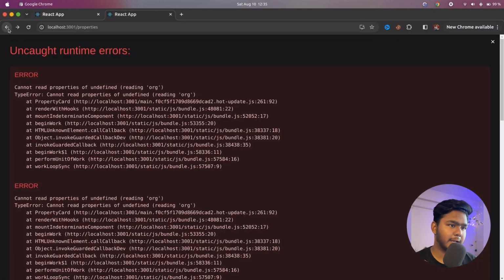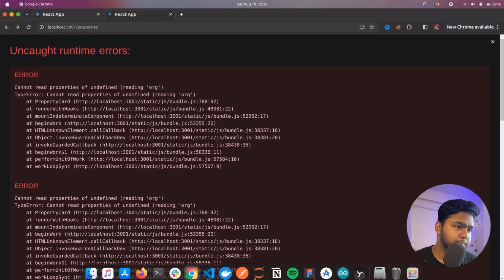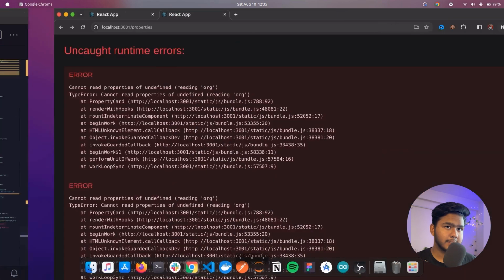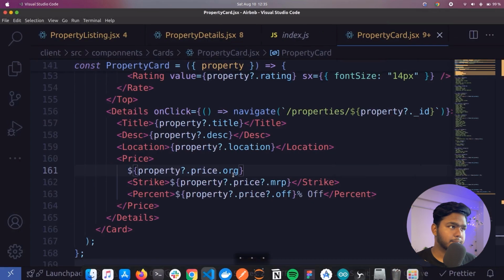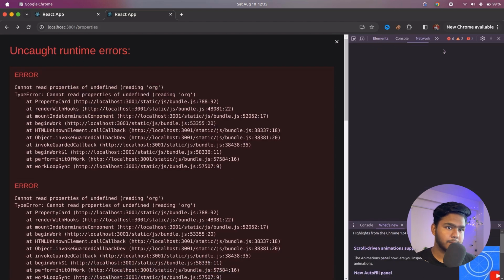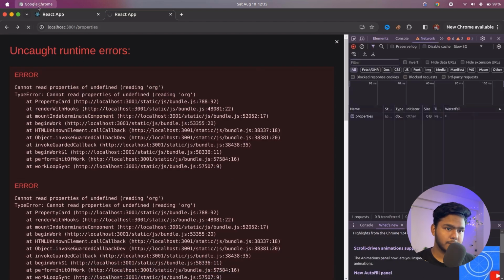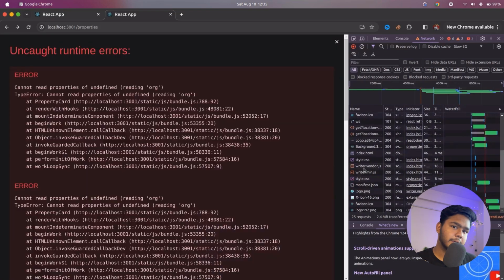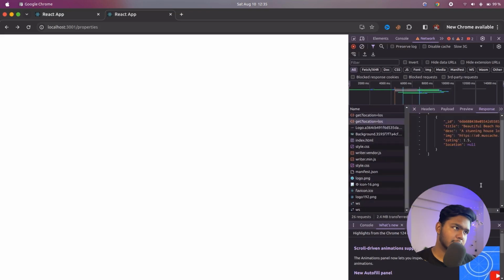I guess something in the backend for that API is missing. Let's just see what is coming in the response. So where is that API called? Okay, so only price and location are not coming.